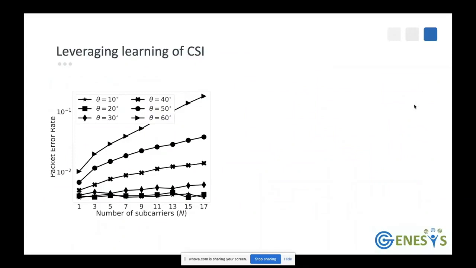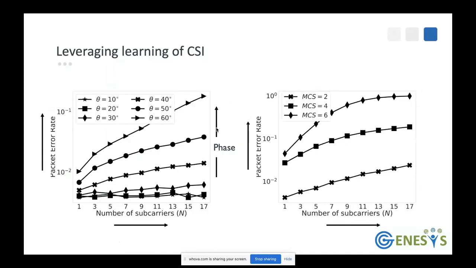Now imagine that as we introduce the phase distortion in a number of subcarriers, we try to evaluate what is the impact on the packet error rate. I think many people would have this question. So we evaluated in a simulation, and we observe that as we increase the number of subcarriers where we introduce phase distortion, the packet error rate increases. This is also true as we increase the level of phase distortion, and as we increase the MCS value of the packet. For example, if we use 16 QAM over QPSK, the packet error rate is going to increase.